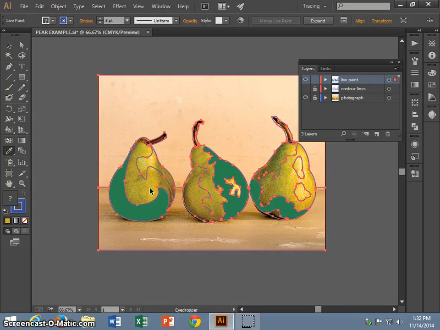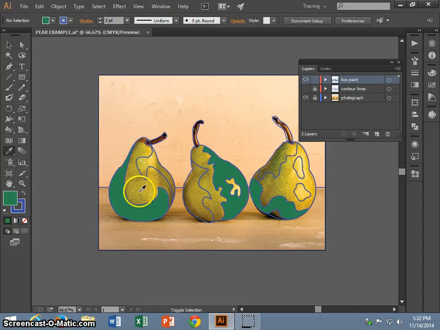I'm going to deselect everything, Shift-Control-A, if this is happening to you, we don't need everything selected anymore. I can come and sample a certain color, so there's like a pear green, and I can go back to my Live Paint and then fill in with the colors that I've sampled. So this one I want it to be a little bit lighter, I'm going to choose that light yellow. And come back to my Live Paint, and then fill.